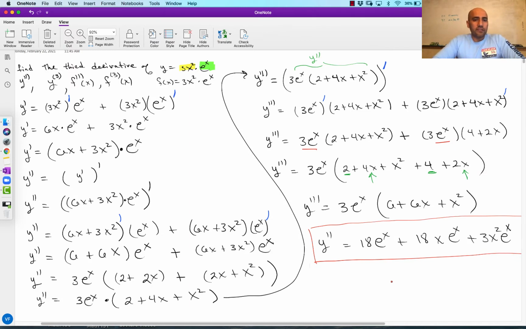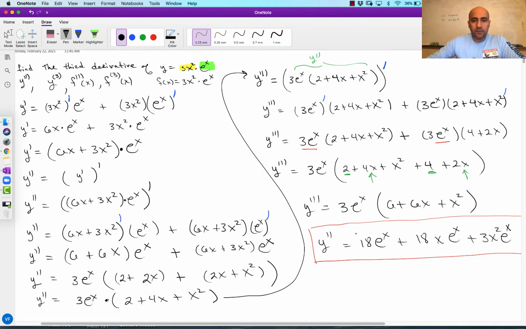Okay, so there you go. This is how you find the, oops, gotta get an extra little tick mark over here. This is the third derivative. So you can see right away how these tick mark things become a little bit weird. The third derivative, the fourth derivative, the fifth derivative. Eventually you get so many tick marks that it becomes kind of silly trying to count how many tick marks there are there. So that's why the other style of notation like this becomes a little bit nicer.